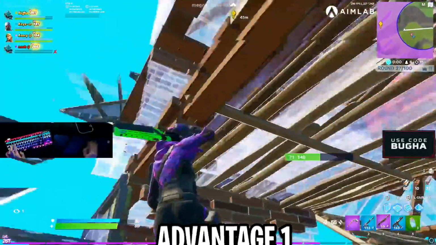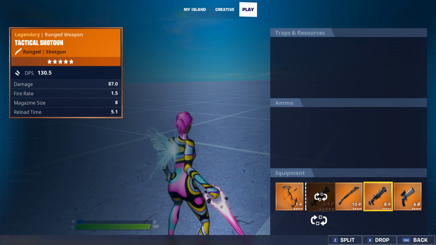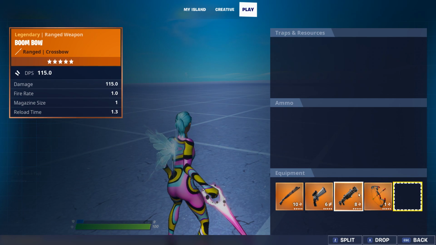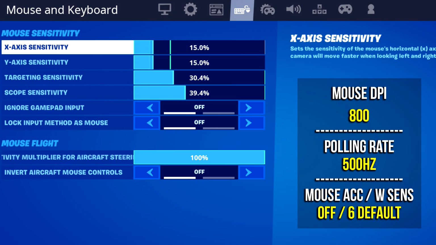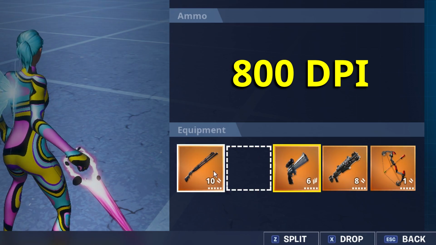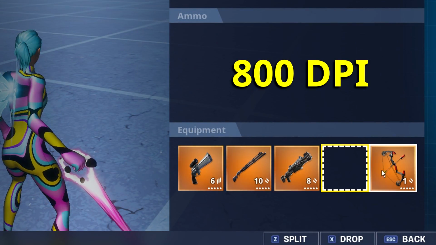If you didn't already know, the first one is faster inventory management. The way this works is Fortnite uses your mouse DPI sensitivity as an input for how fast you're able to organize your in-game inventory. So the higher DPI you have, the faster this is going to be in-game. With that being the case, now that Bugha's essentially doubled this sensitivity, he's able to move his weapons around in his inventory 2 times faster than he could before. If you take a look at the background gameplay here, you can see that on 400 DPI, that's a lot slower and less efficient than it is on 800 DPI.